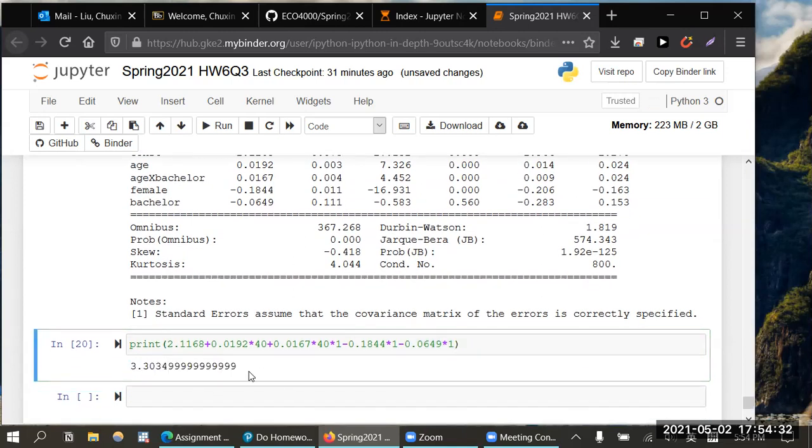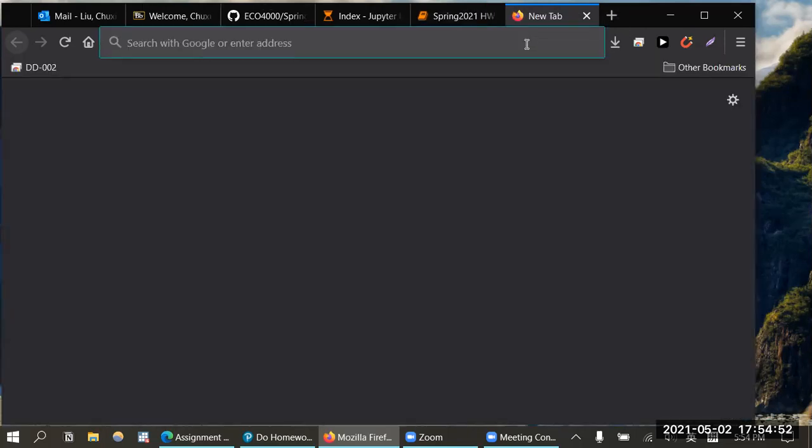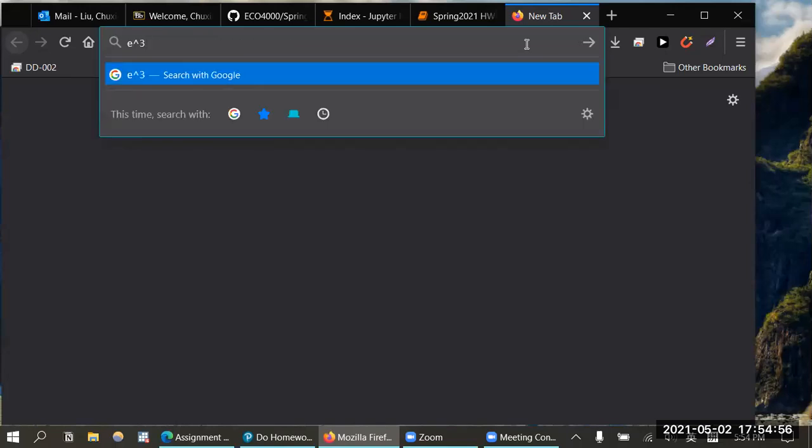What does it mean? It means that I predict this woman's log wage is 3.3. Okay. So what if I ask you to calculate the predicted wage? Then you can calculate e to the power of 3.3, right?